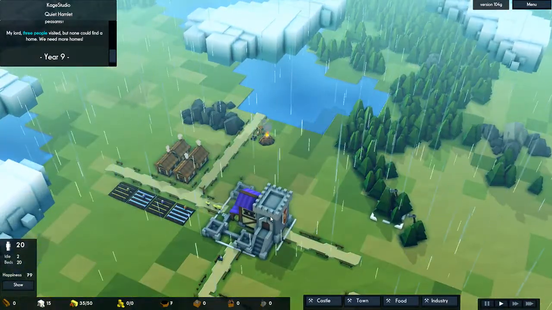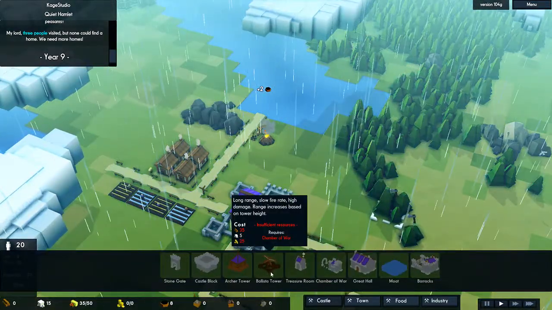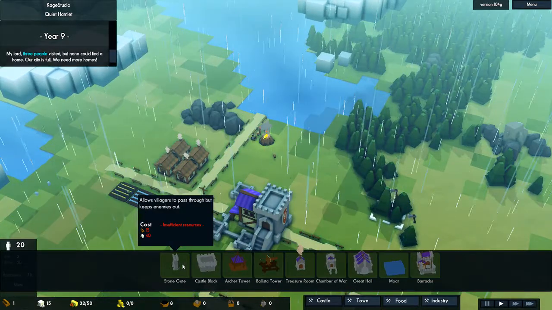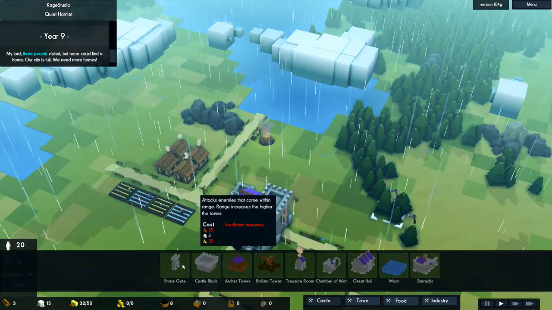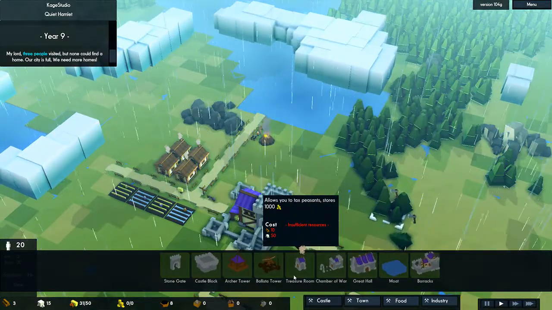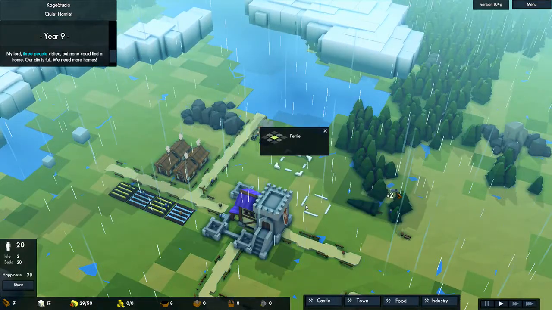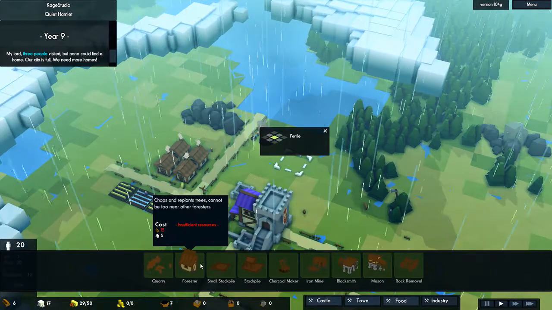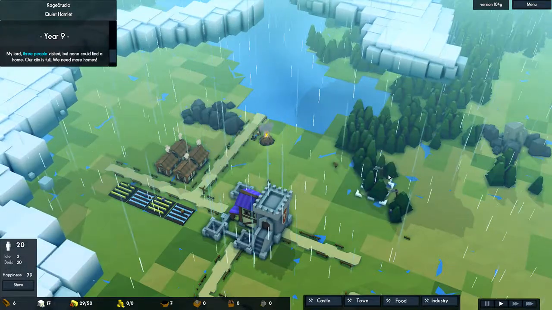Luckily that dragon didn't attack us, which is nice. Now let's go ahead and go to the castle real quick. Trees, treasure room. Okay. Yeah, let's see here. We need a forester. So that's what we're gonna save up for here.